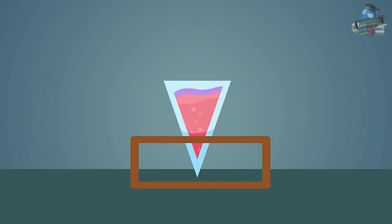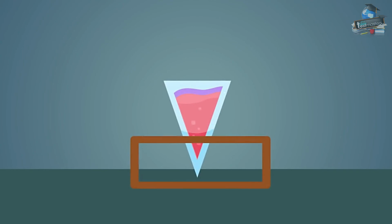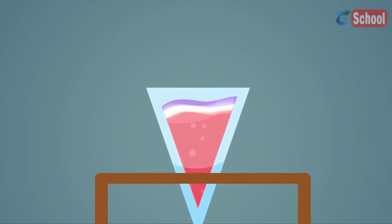Ethanol is less dense than water, so it forms a layer on top of the fruit soup. The salted DNA is insoluble in ethanol, so it will begin to precipitate out of the fruit soup at the boundary between the soup and the ethanol. It transforms from a dissolved solute into an insoluble substance in the ethanol layer.